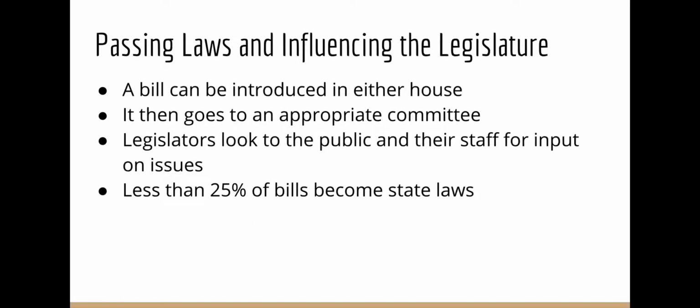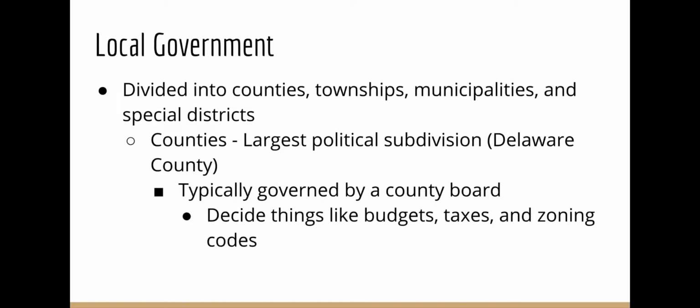And looking at laws being passed, a bill can be introduced in either house. It then goes to the appropriate committee, similar to the national government. Legislators will look to the public and their staff for advice on certain issues. And similar to the national government, not a lot of bills become laws. You can see this is a recurring theme in terms of what you'll see in state governments and how it looks compared to the national government.